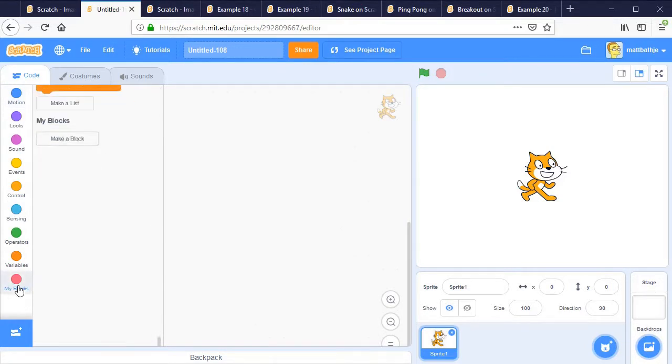The My Blocks feature in Scratch is a special type of block that lets you put other blocks into it so that you can reuse the same code over and over again. This is a little different than looping with the repeat blocks that let you repeat the same code over and over again in a loop. Instead, it lets you set up a custom block that you can use anywhere else in your sprite.